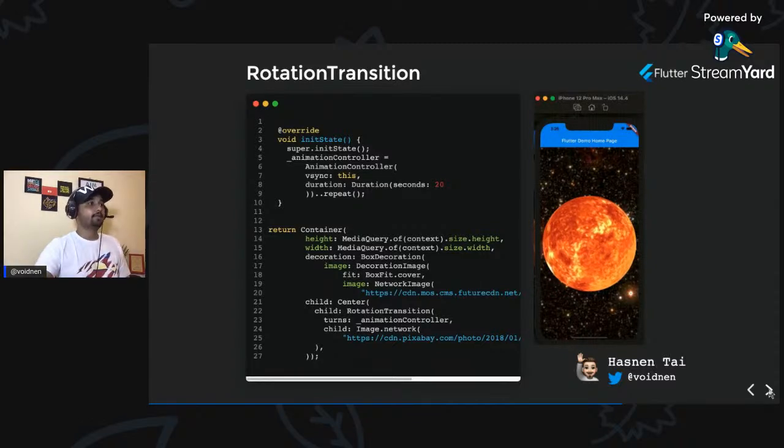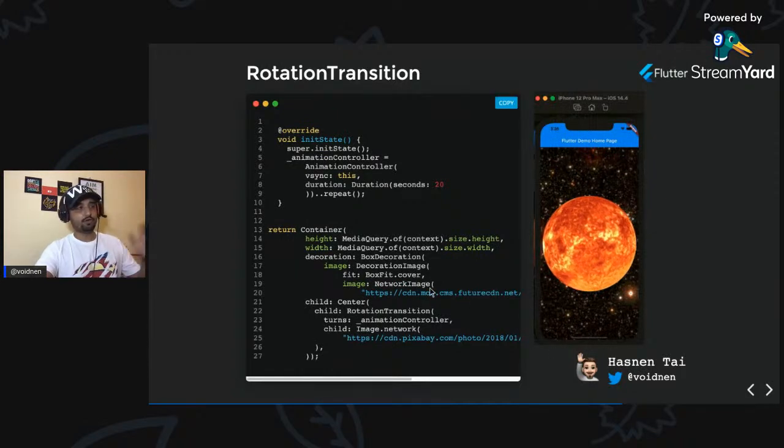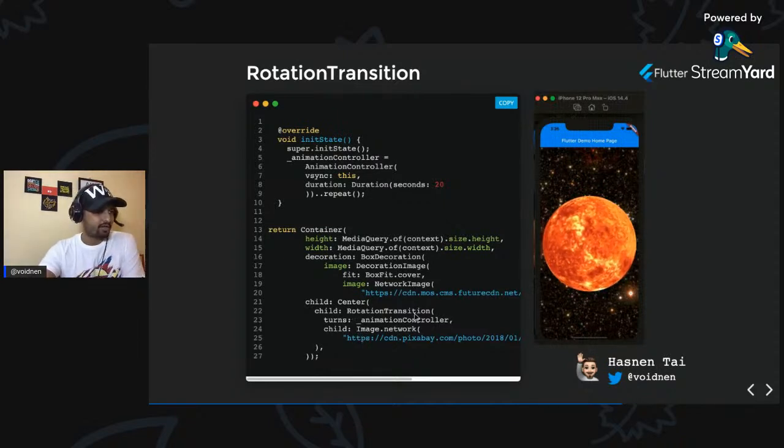Flutter app live. But how do we achieve this? Let's not just go to the init state right now. Let's just take a look at what we have written inside the widget tree. So this is just the same as the previous, and even this is the same. The center and the child of this image is the same. But right over here, you can see I have used a rotation transition, right?